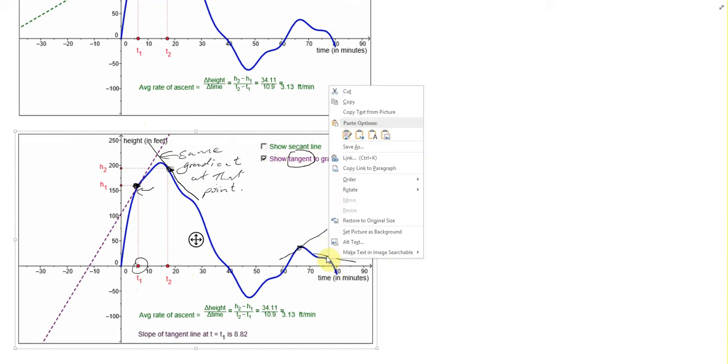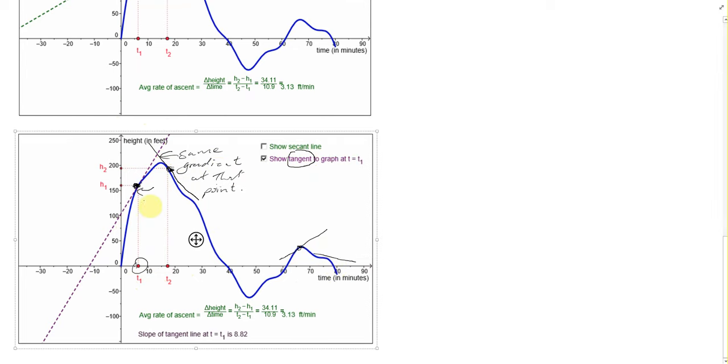Now if I was going to draw a tangent line at, say, this other point, it would look more like this. It would come through, go through that point, and go off at the same gradient. Or if I wanted a tangent line at this point here, it would come up and touch it at the same gradient. Or one at this point here would come along, touch it, and keep going. Bad drawing, but these are all tangent lines. Now to find the instantaneous rate at a point, you get your tangent line drawn in, and then you find the gradient of the tangent line.